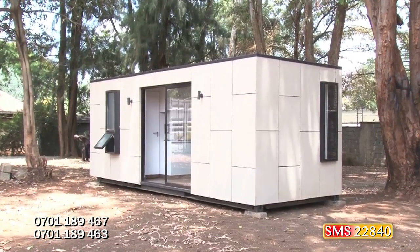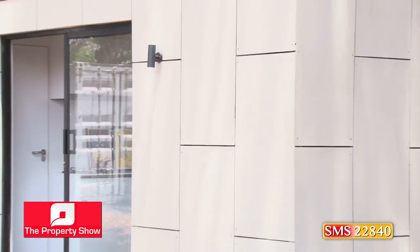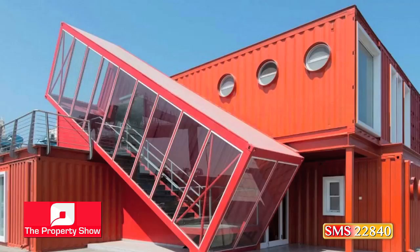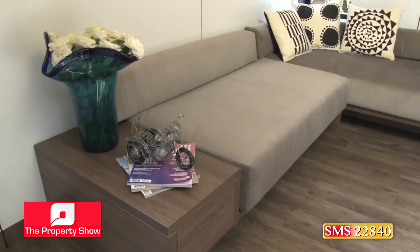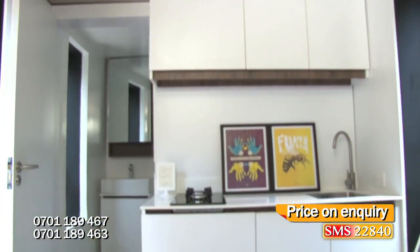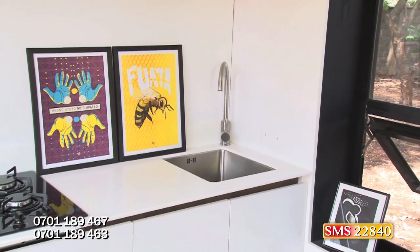The Mortarpod is a mobile prefab structure made from a shipping container. It can be a starter home, home extension, guest house, studio, office, or a retail store. The Mortarpods can be combined to provide more living space. There are two models, the Mortar Premium and the Mortar Fundamentals, being 40 feet and 20 feet container respectively.